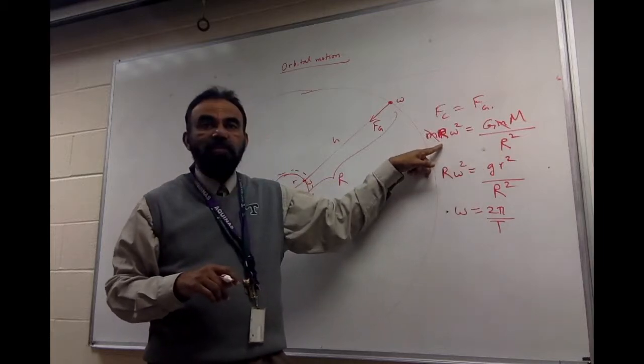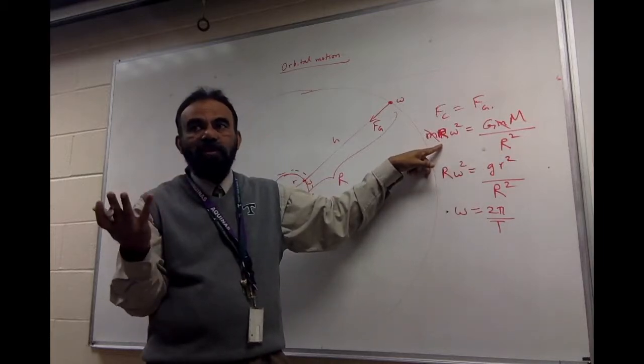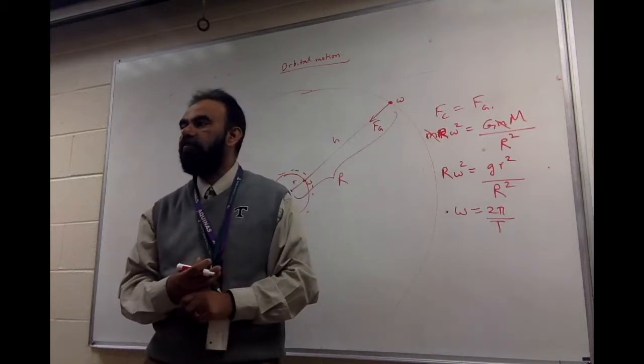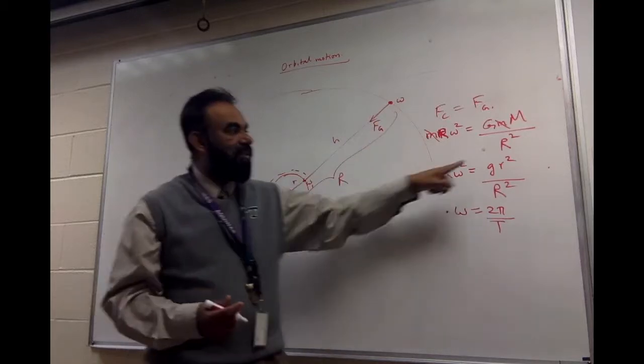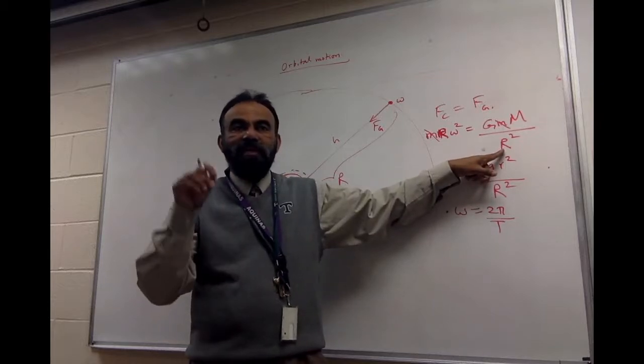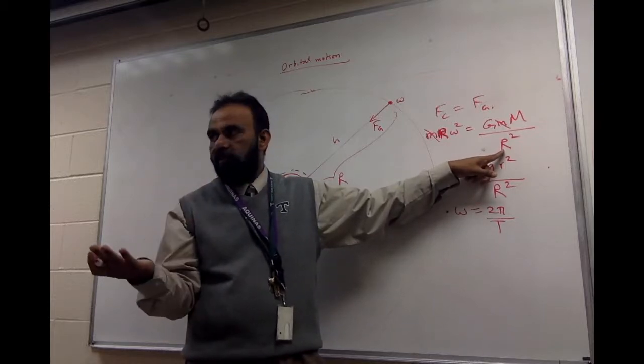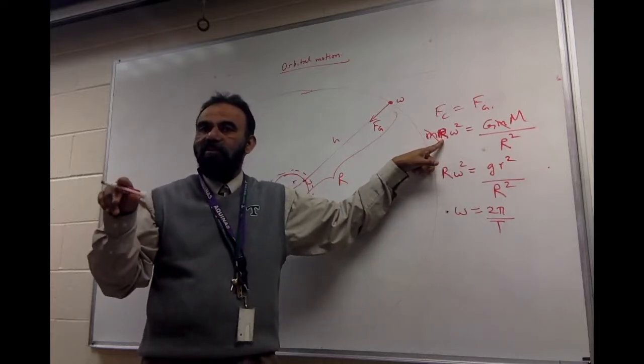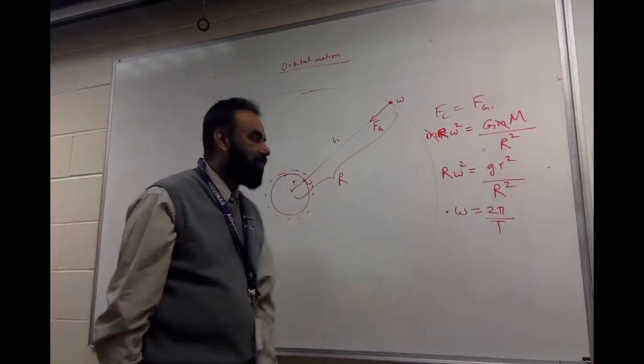And when you're using centripetal force, m r omega square, what R are we talking about? The radius of the orbit, which is also R. Get it? So this R over here is the distance between the satellite and the Earth's center, which is R. And this one is the radius of the orbit of the circular path, which is also R.